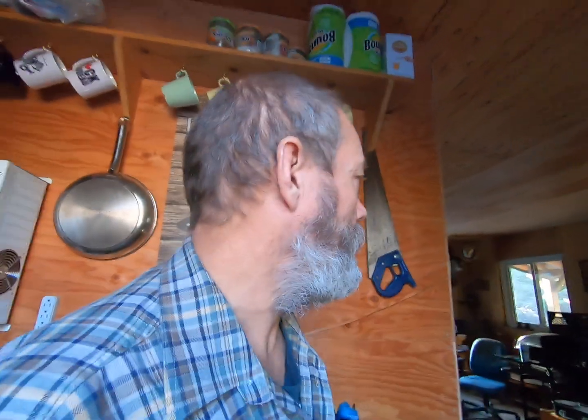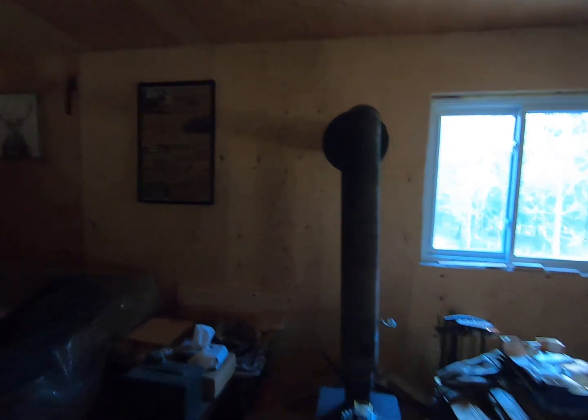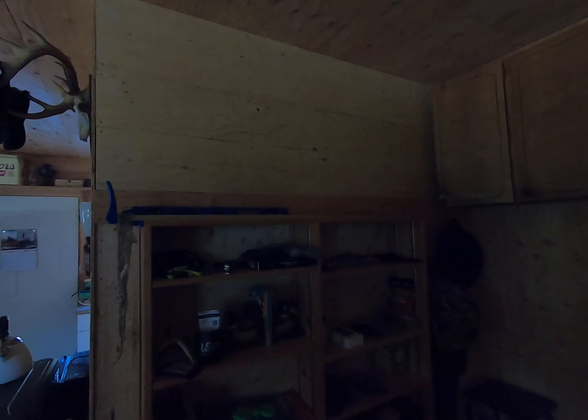Any suggestions on where to put the Possum Lodge sign inside the cabin here? I have no idea where I want to put it. I don't really have that much spare wall space because we do have some pictures up already. I was thinking I could put it up there, and I think I originally had it up there, so I may do that.